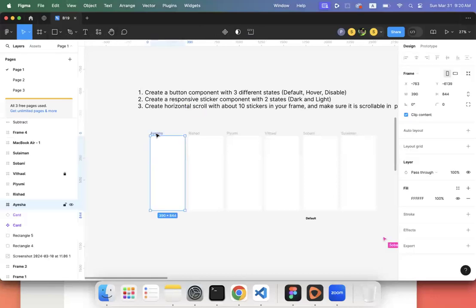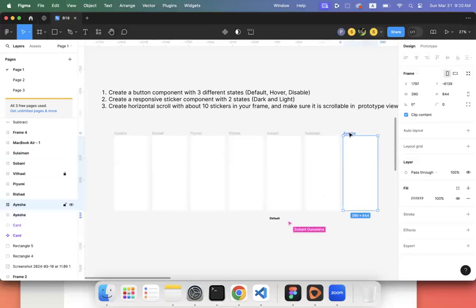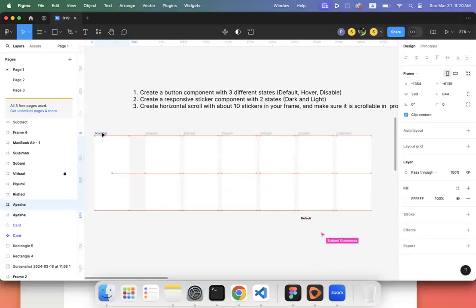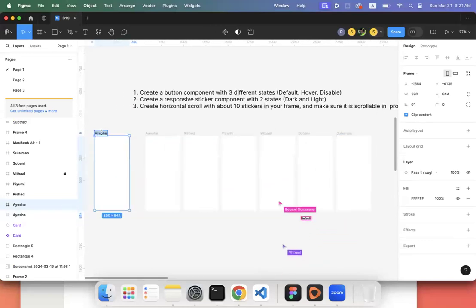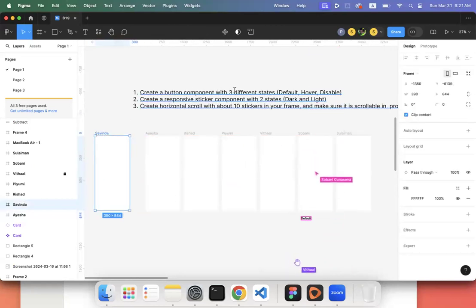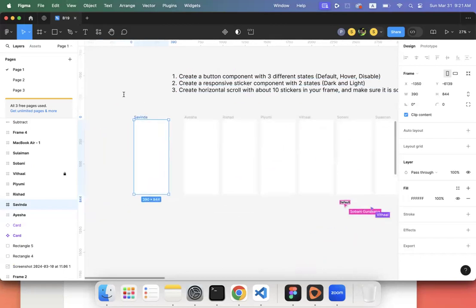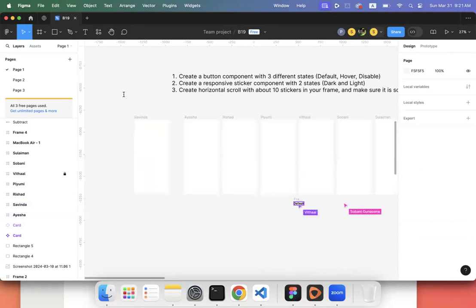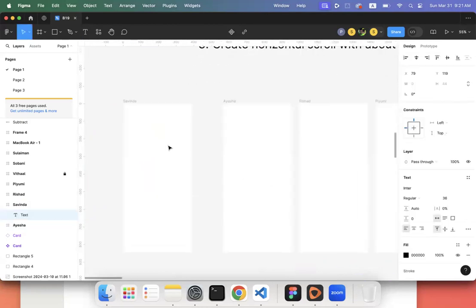So let me create a page card for me as well. The first task is to create a button component with 3 different states: default, hover, and disable. So I just mentioned how to create a button. What you can do is select your text tool and add some text.